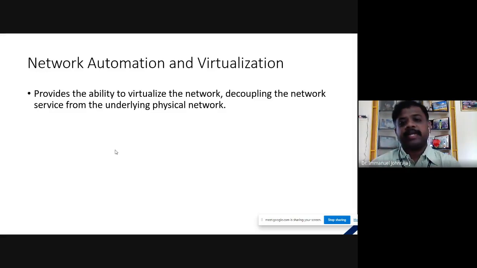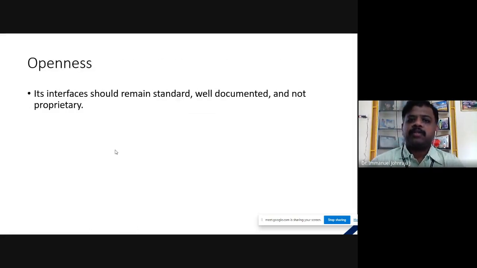The third one is network automation and virtualization. That's the expectation of your data center networking. It provides the agility to virtualize the network, removing the network services from the physical network. We have the actual physical network existing, but all these operations and services are taken away from it. That is the expectation from automation. That is going to reduce the cost of the networking devices, because they don't need to support all the software, maybe RIP and others. All the device has to do is understand the signal from the centralized controller and act upon it. So the cost is going to be reduced because the complexity is reduced. And the next one is openness.